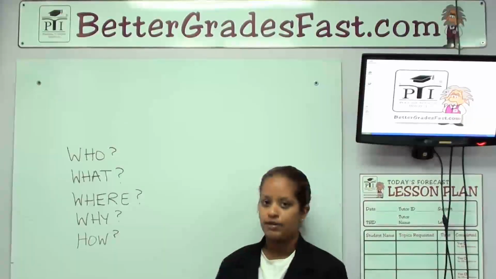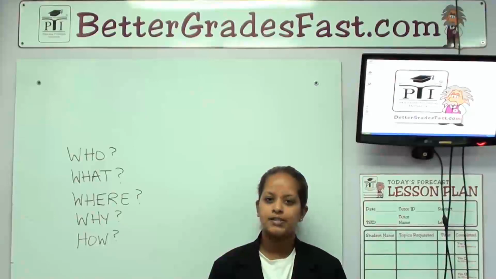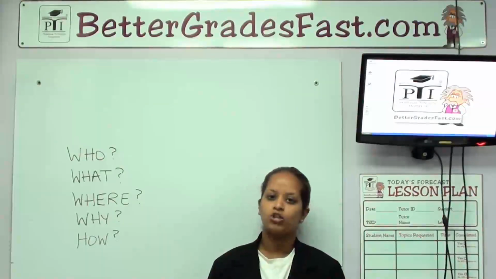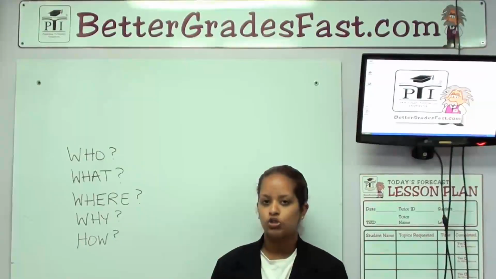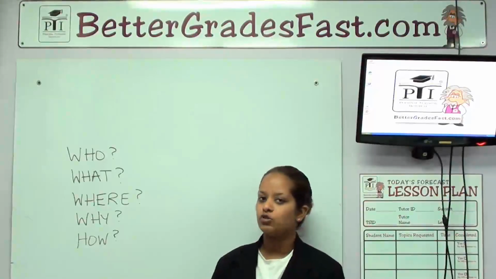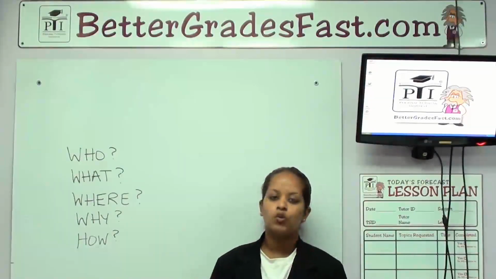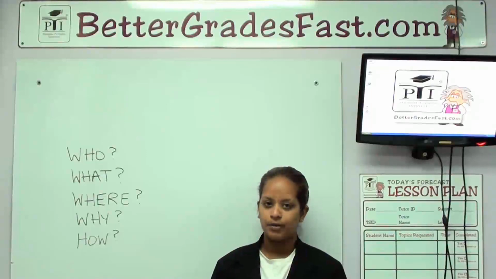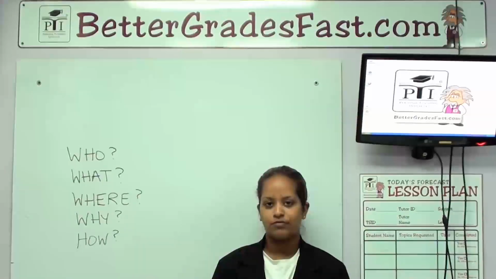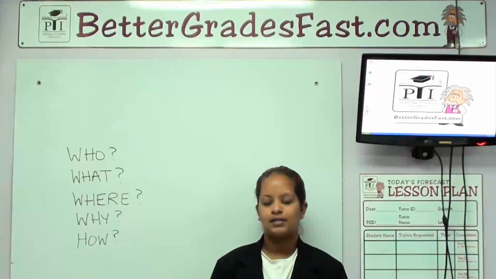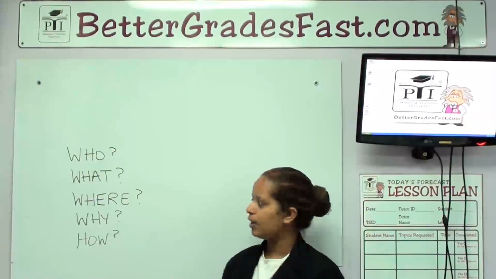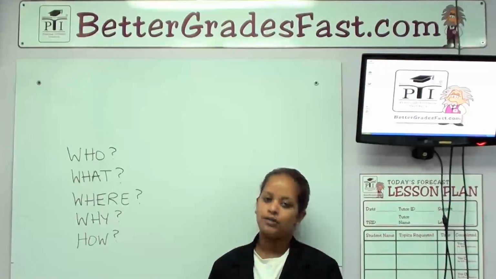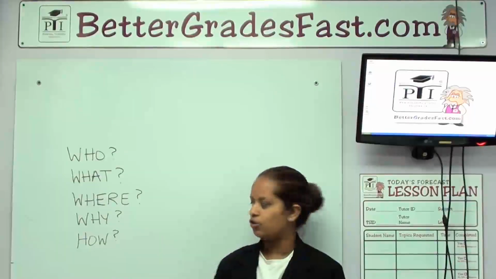Let's go on to what. What is an interrogative that is a little more general? Usually, when responding to the interrogative what, you will need to respond with some type of noun or noun phrase. For example, what is your favorite subject? If I answer and say mathematics, that is a proper noun, so I know I have correctly and suitably answered that interrogative.